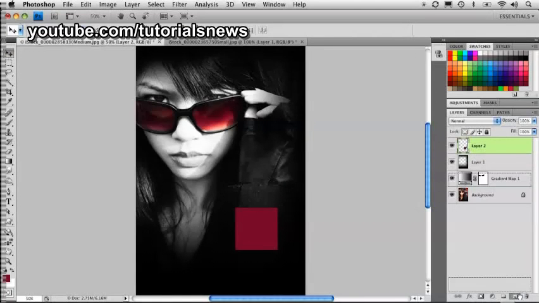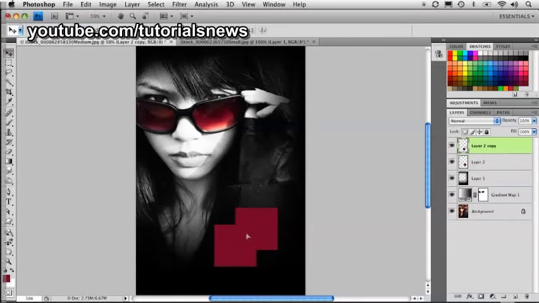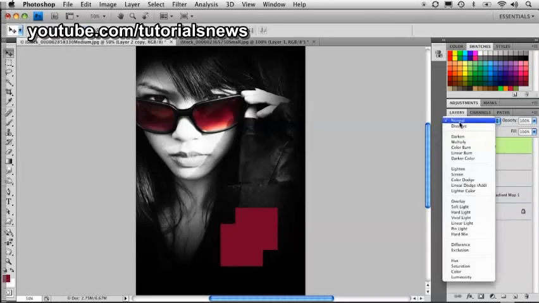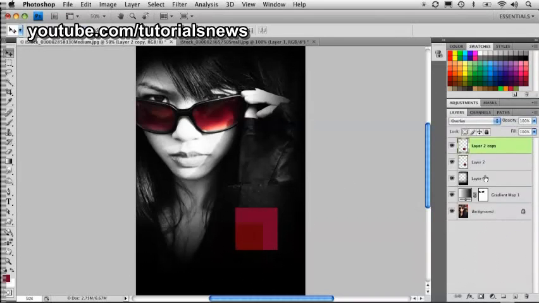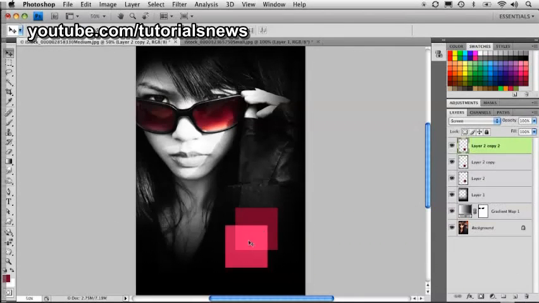Let's duplicate this layer, and I'm going to drag it off to the right here and offset it just a little bit. I'm going to change this layer's blend mode to overlay. Nope, screen. There we go. Now you can see it's blending in with that shape, and we're keeping in with the overall color theme throughout the image here. Let's add one more.